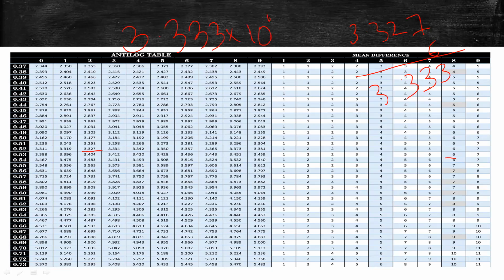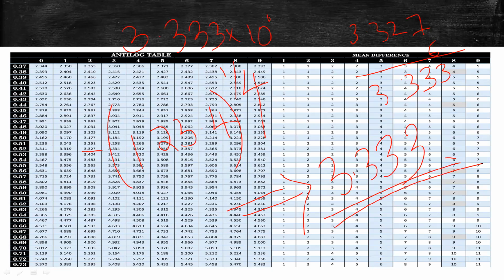10 raised to 0 is nothing but 1, right? So answer of 123.4, the whole raised to 1 by 4 is going to be nothing but 3.333. Normal method will consume so much time, right? So I hope some fundamentals and basics of usage of logarithm table is clear for you now.